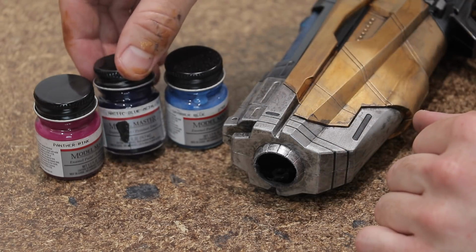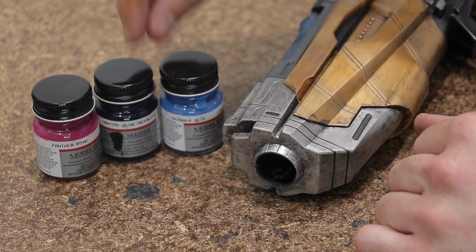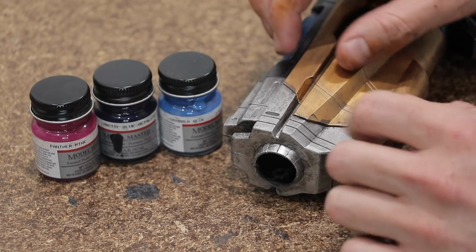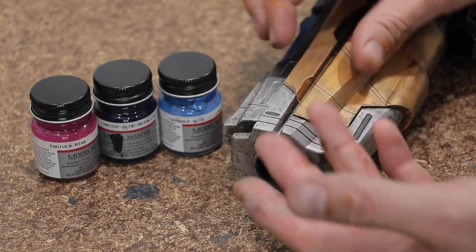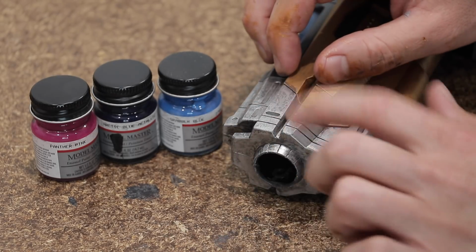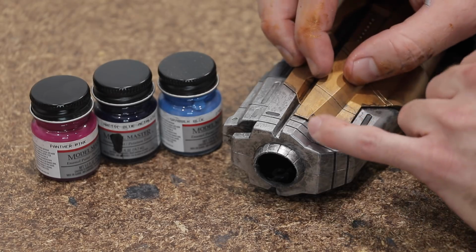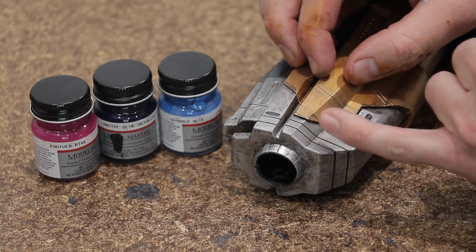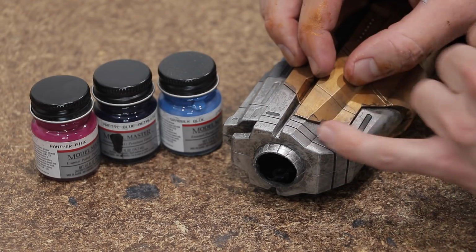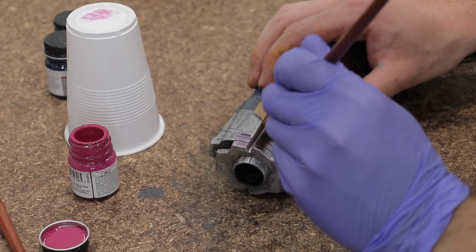Then we're going to go in with an Arctic Blue Metallic, and then back that up with a Grabber Blue. Now these two are going to mix with the pink to give that purple look, like severe heat has charred this metal. I'm actually going to glove up for this one and tack the paint on, brush the paint on, go back and forth until the desired look is achieved, whilst also blending it into the silver here, just so they're not too dramatic against each other and it kind of blends into the silver. Once that's dry, we're going to seal it up with a clear gloss and then we're going to call it a day.